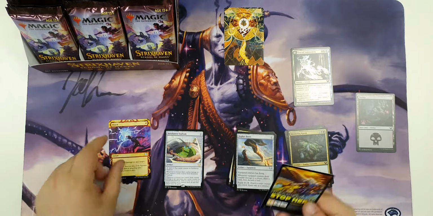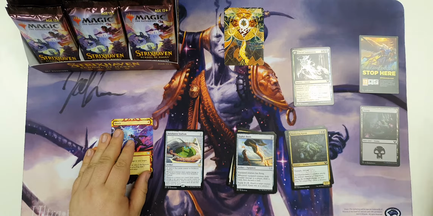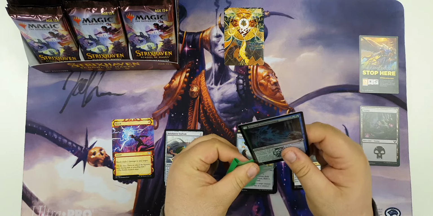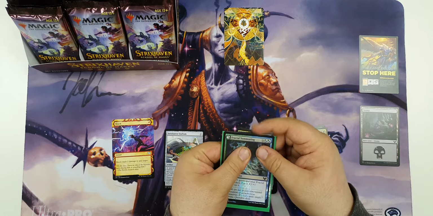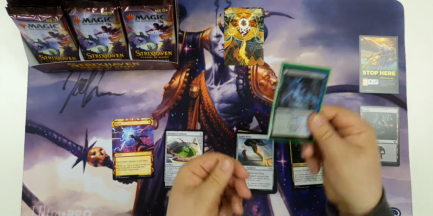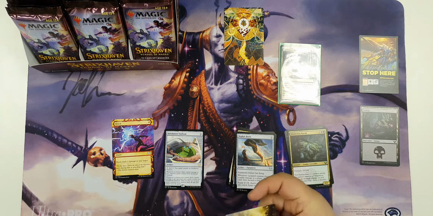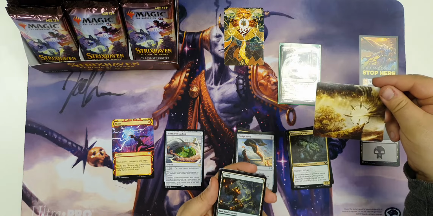Our first foil. Gonna practice good foil safety. Over the last couple of years, there's been a little bit more bending in magic cards in general, so I recommend when you get a nice pack fresh foil, sleeve it up. Another Mythic art card.